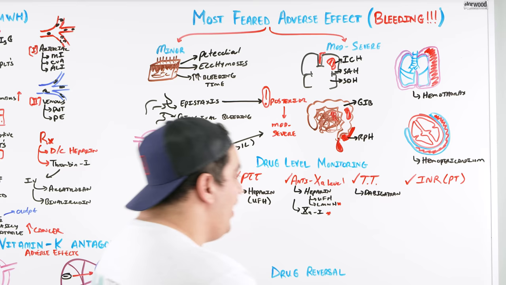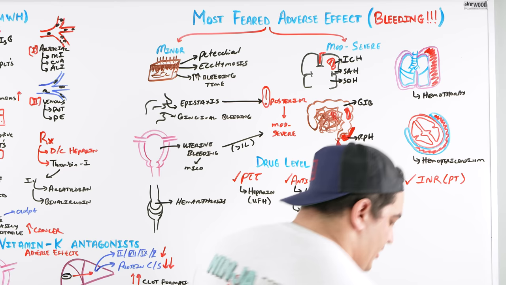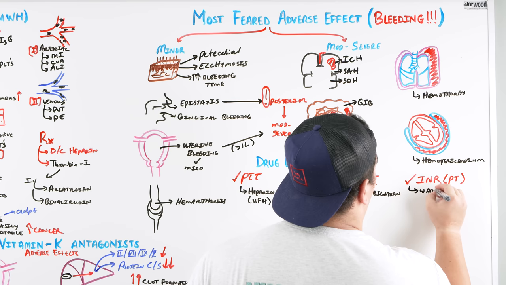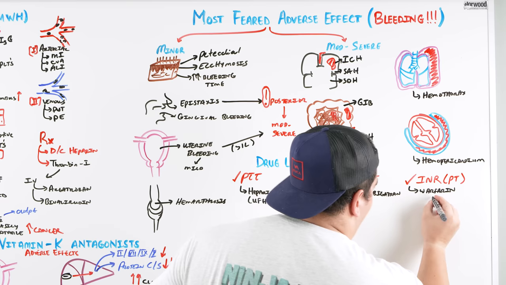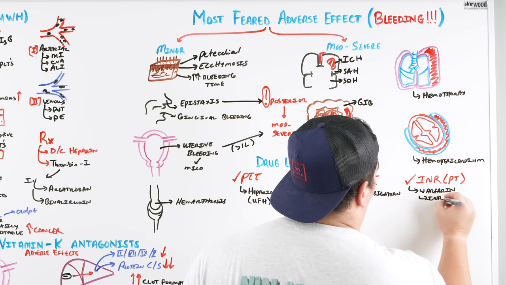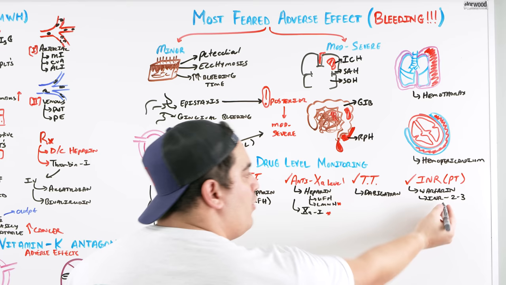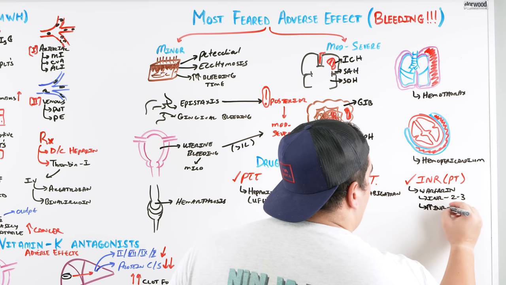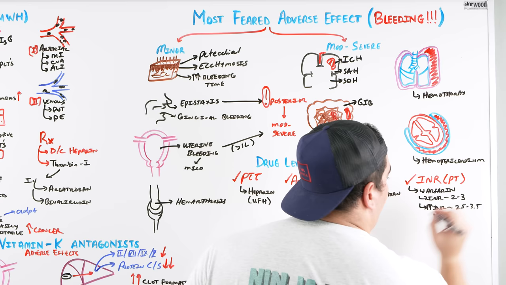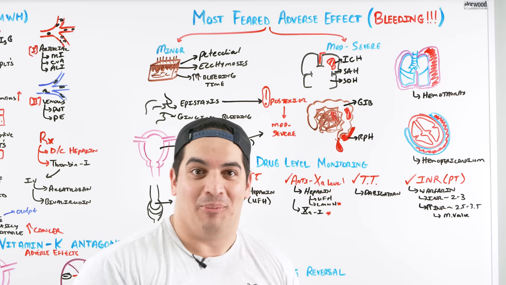The INR is really, really important for warfarin. I don't want you to remember a ton of numbers, but I think this is one that you could potentially get tested on in the exam. Because warfarin has a very narrow therapeutic index, I used this term before, we really like the INR to be between 2 to 3 for most patients. You may increase the INR to approximately 2.5 to 3.5 if they have a mechanical valve. But for the most part, that's the primary thing to think about, okay?